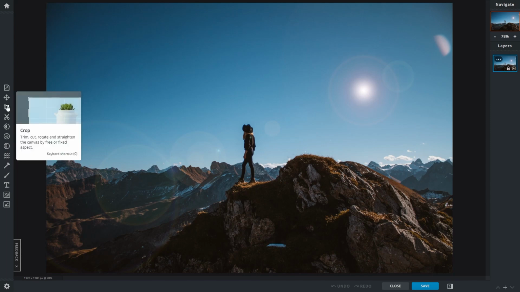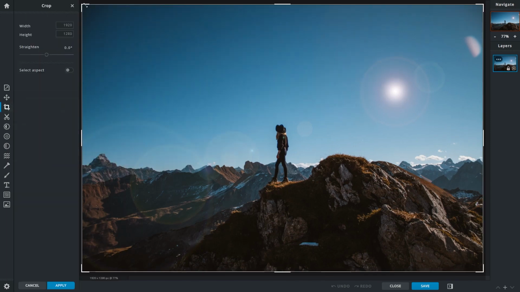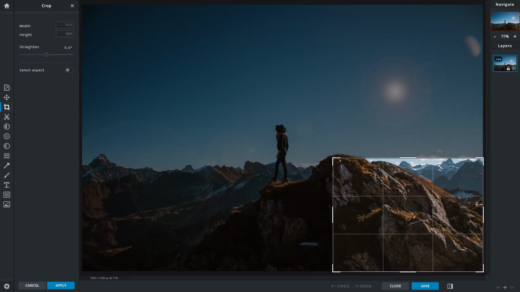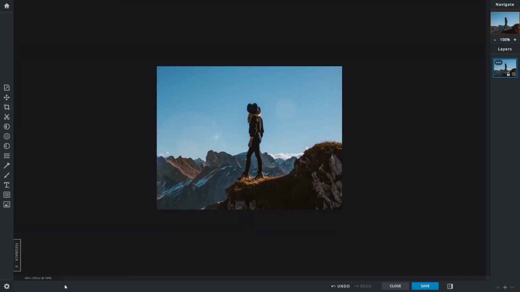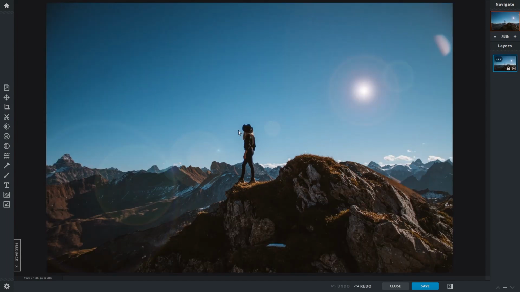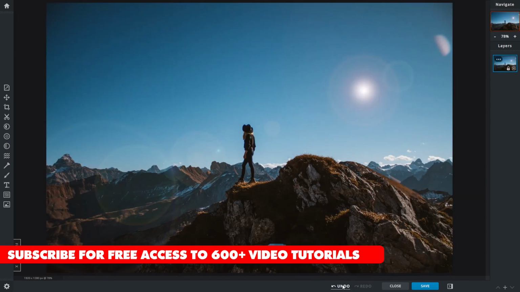I'm going to click on the crop tool here, and then I'll get these handles on the side, so I can just drag the handle. So I want to make it pretty small, right? Something like this. And I can just drag it over the person like this, and I can hit the apply button here, and then that image will be cropped to that particular size. Right, so you can crop it to that size. You can press Ctrl Z on your keyboard, or Cmd Z if you're in America, to undo and redo, and you can also do that here, undo and redo. So let's undo that step so we're back to our original image.